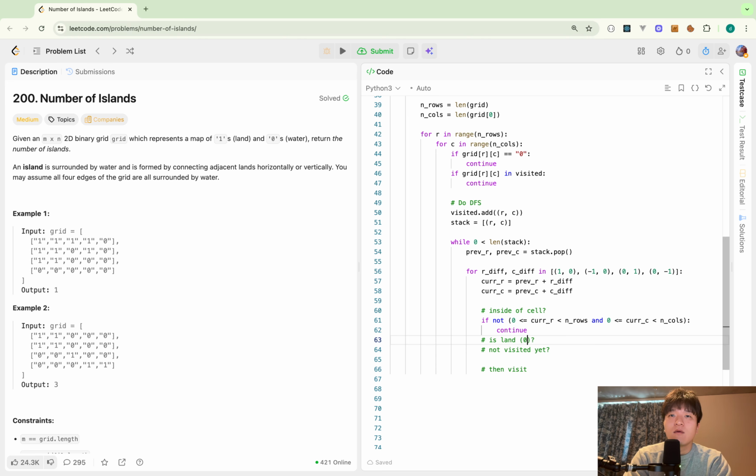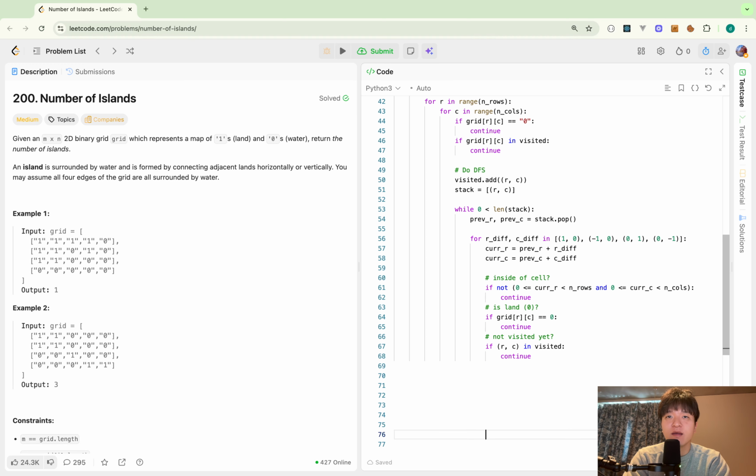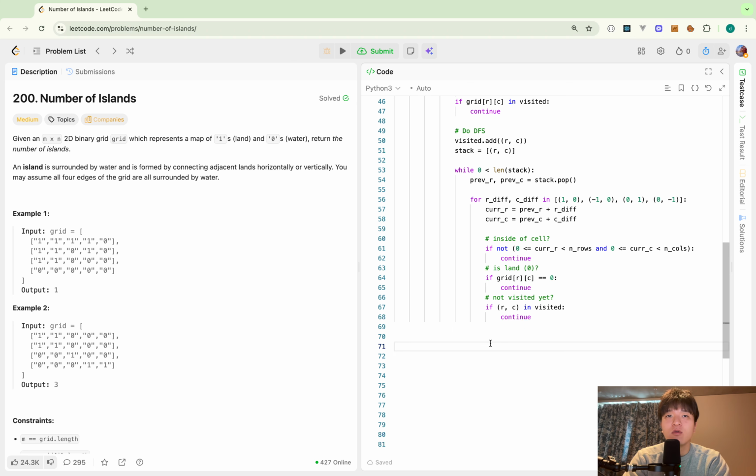And also here, if this is equal to 0, I continue. In this case I continue. Here I visit. Visiting means that I add it to the visited set and push it into the stack.